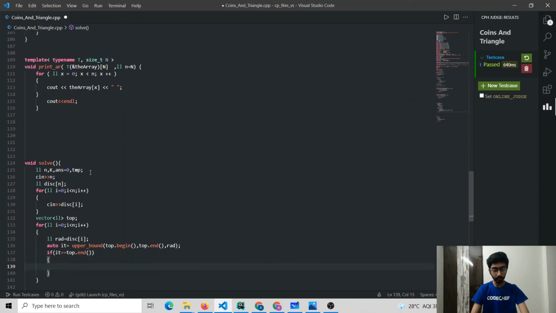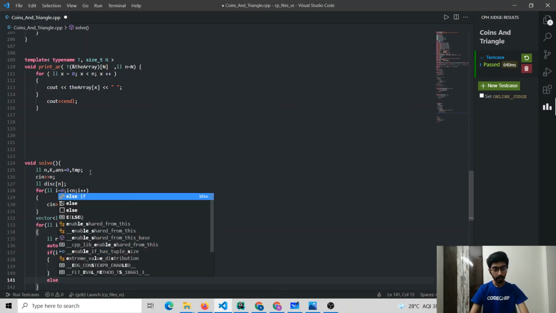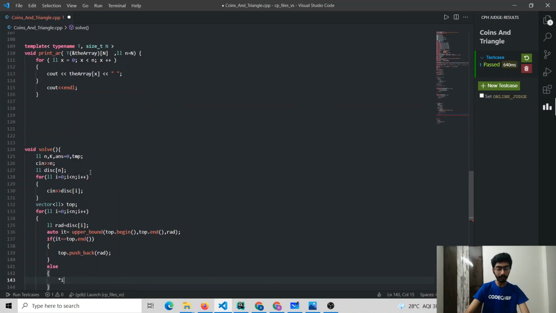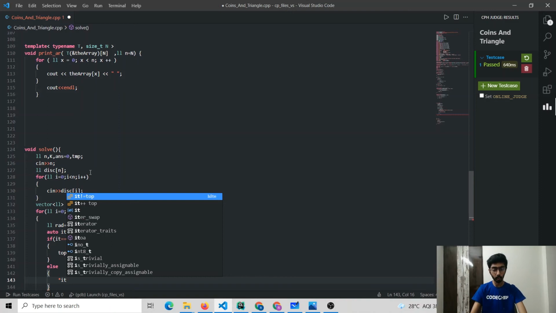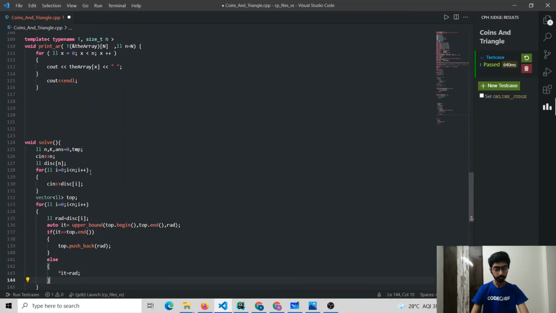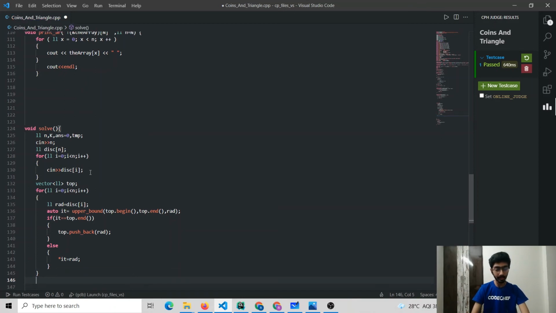In such case, what we have to do is push back that into the top array. Else, we can replace the element which was just greater than this particular x by x, which is rad. In this way, our vector will be ready.